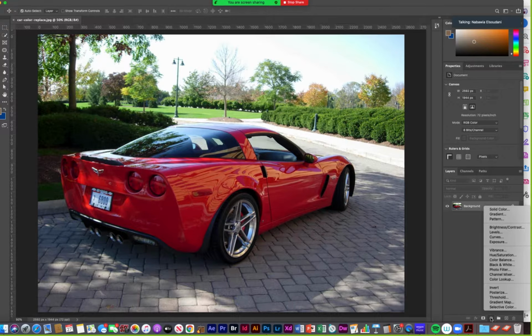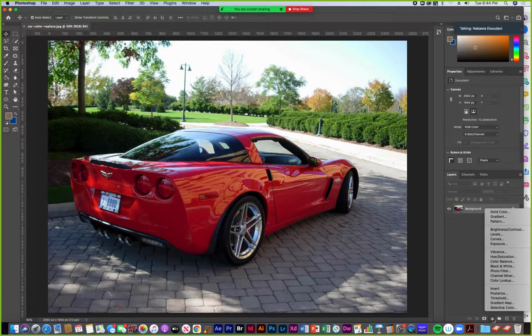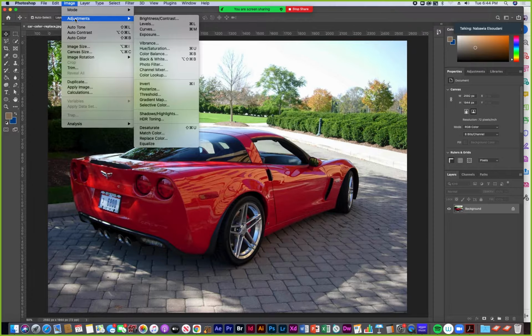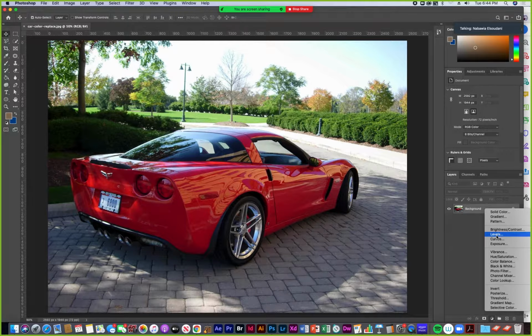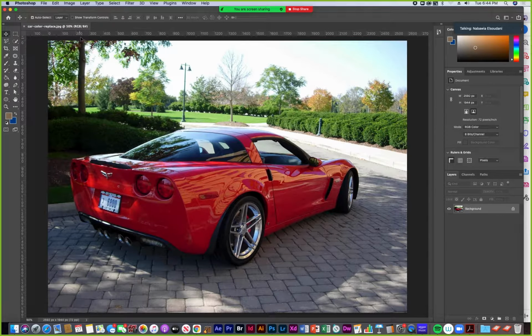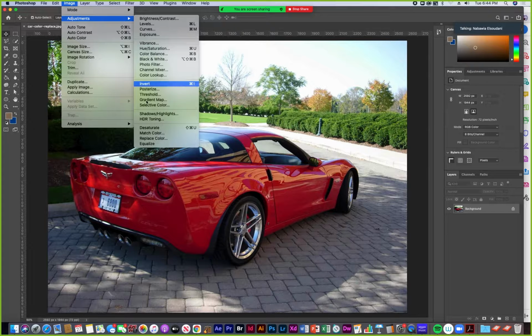And notice when you click on that from the layer panel, you'll find a lot of the same adjustments that you find under Image, Adjustments. And then these are all the destructive adjustments. And down here within the layers panel, you can bring them up as a non-destructive adjustment that will be on an adjustment layer. So we're going to look at both ways, but color replace or replace color is not in this list. So we just go to Image and Adjustments to get it, replace color.